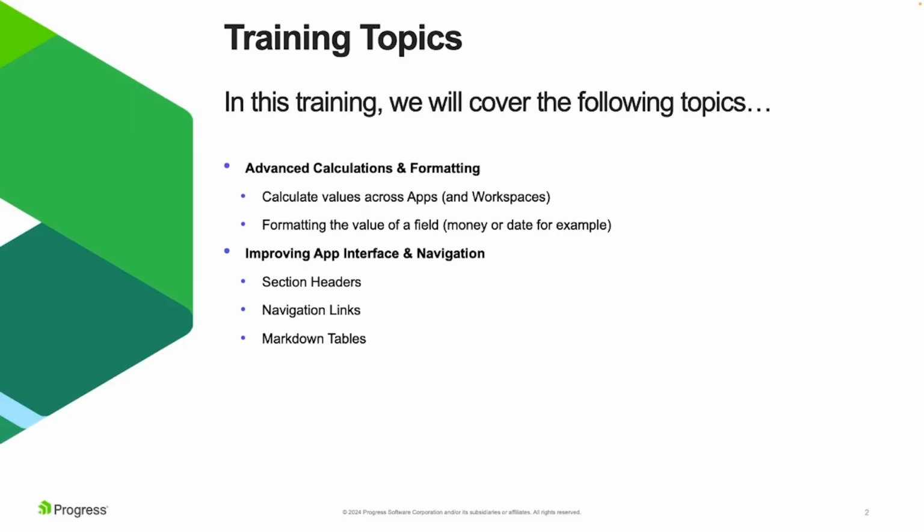Next category, we'll talk about using calc fields to improve the application interface and navigation. Some really popular use cases are implementing things like section headers. We'll show you how you can do that. We'll show you how you can then create navigation links that go to different section headers.